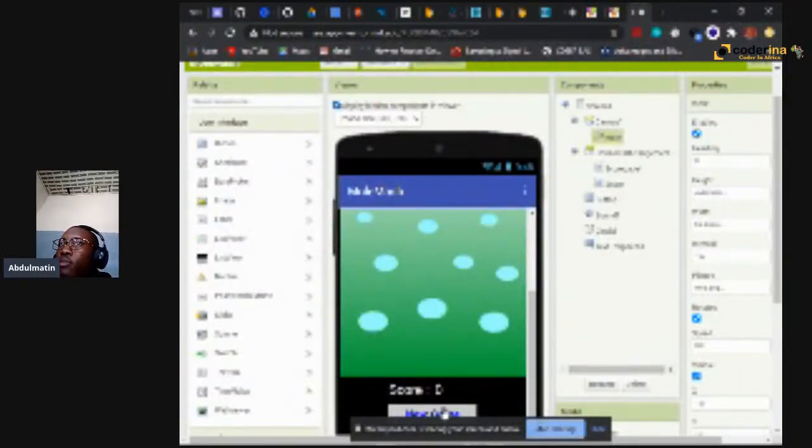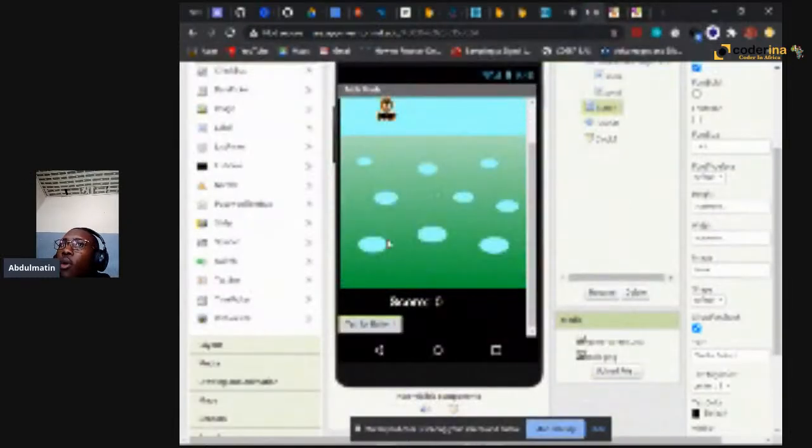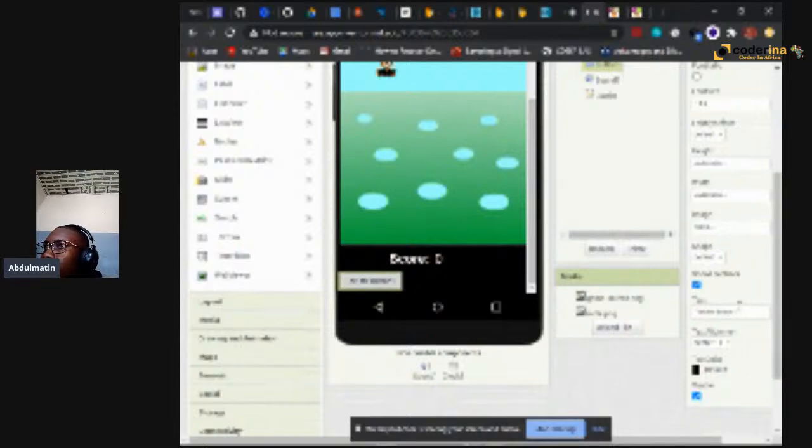So we have the gray background, the new game text, and with a blue font color. We aren't changing the background, we're just changing the text of our button. So we are in the button. Now just change the text to new game. So our text has changed to new game.